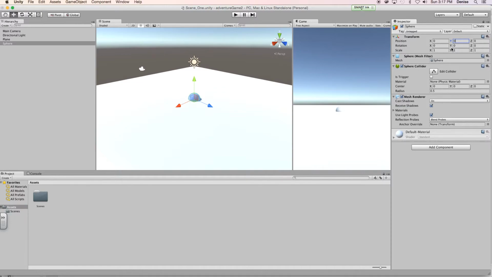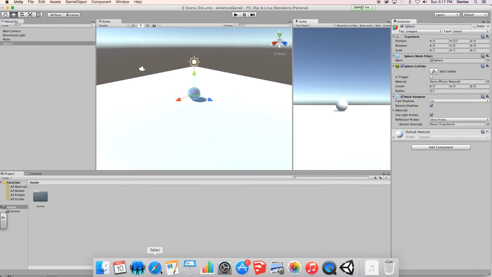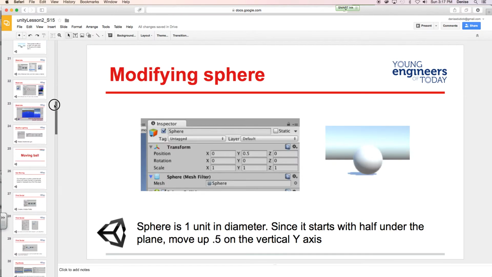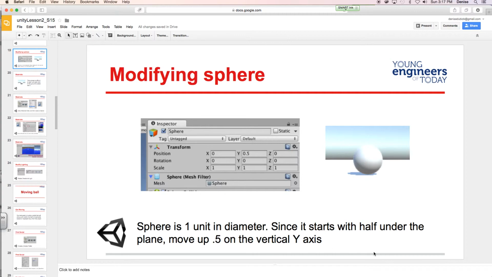So we want that half below to be on top. So we move it up by half a unit. Now the whole thing is sitting on our plane. The sphere is 1 unit in diameter. Since it starts with half under the plane, move it up by 0.5 on the vertical y-axis.